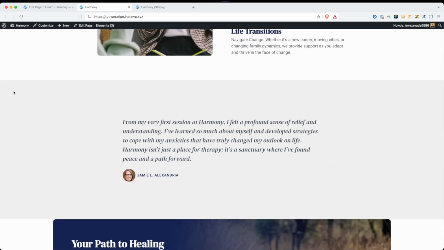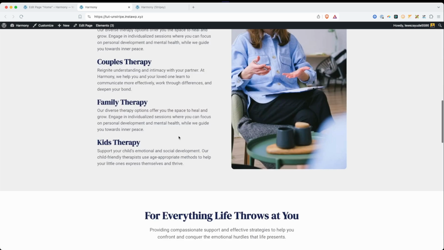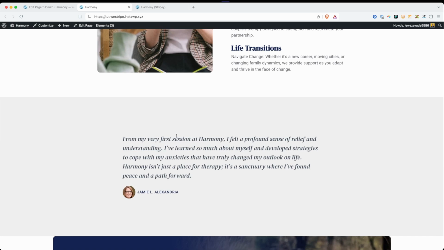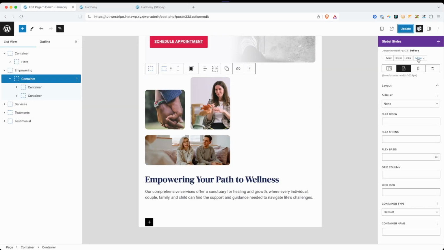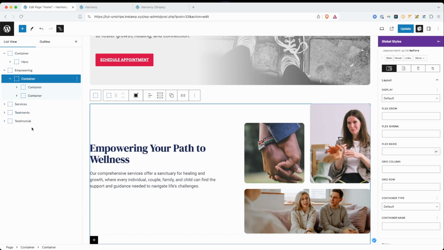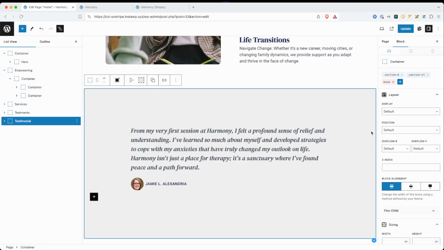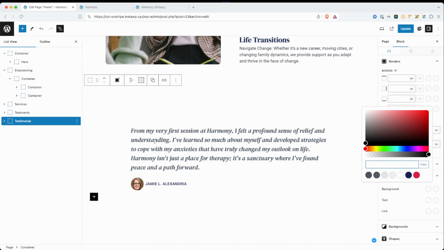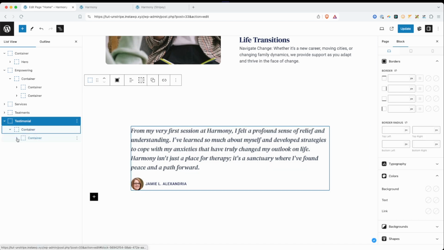We need to get rid of this gray background, and then we need to give something in here a class so that we can target it and write our CSS to create these two pseudo elements. Just like we did this dash line up here as a pseudo element, we're going to do the same thing down here. We're just going to write the CSS for it. So let's jump back into the editor. We'll go back into our desktop view and we'll go down to our testimonial section. Here we can go down to our background color and clear that out. And then let's take a look at the layout here.